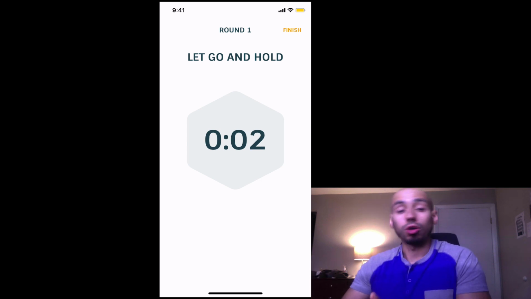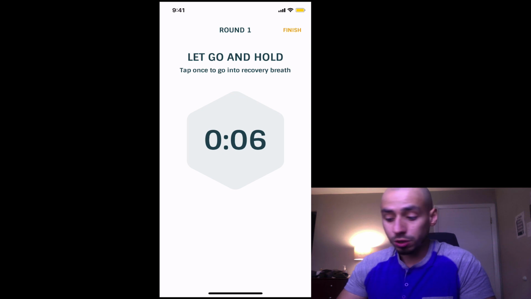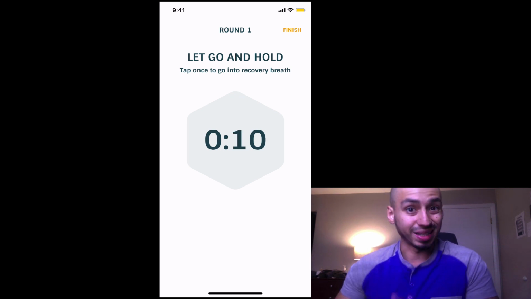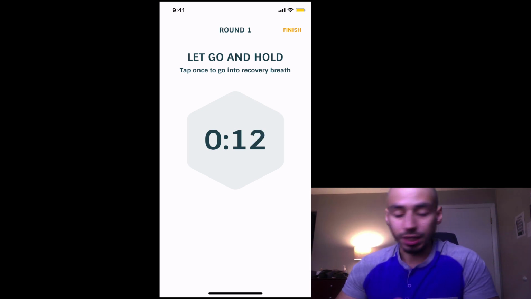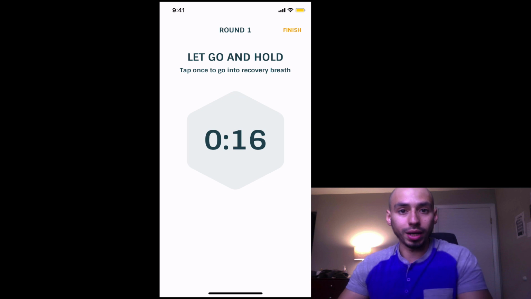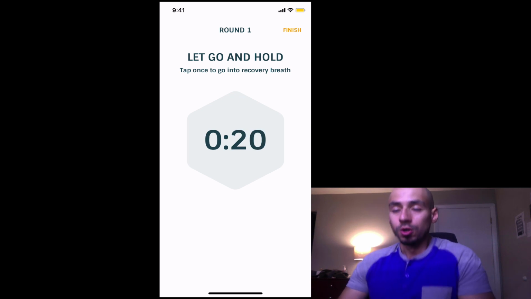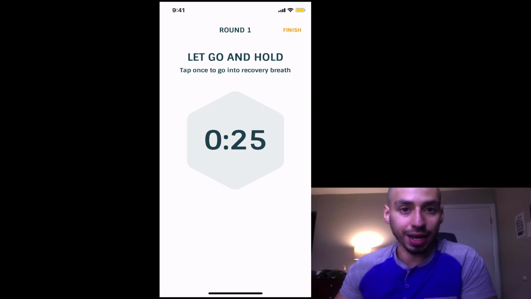Now, this is the hold phase, right? So if we did 30 breaths, it automatically goes into it after 30. You don't need to tap anything, but since I only did 15, I did need to tap. And now we're doing the hold, right? So the hold is after we do the last inhale and light exhale. Now you just hold as long as you can, all right?